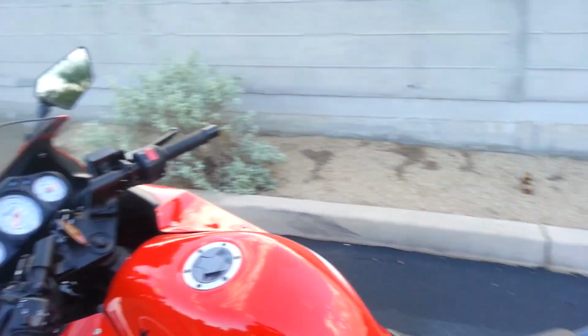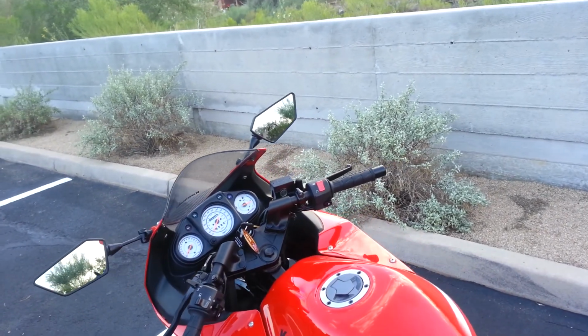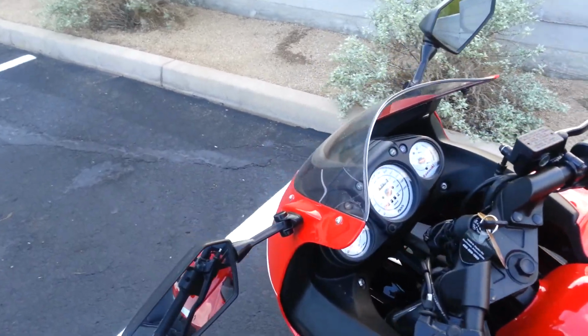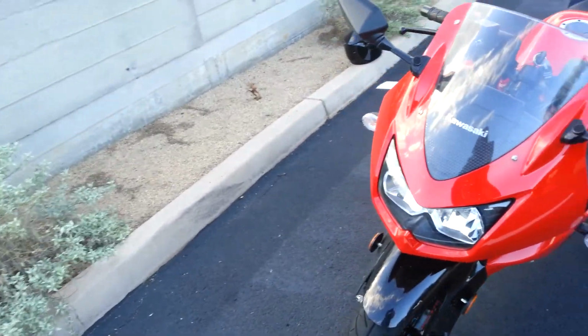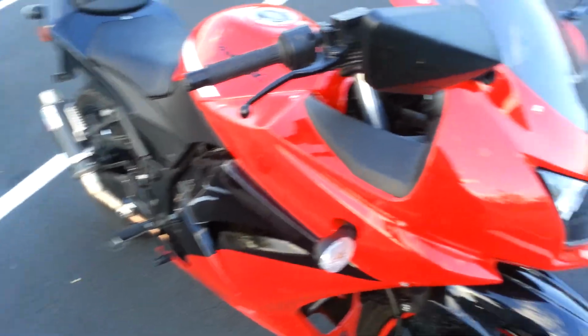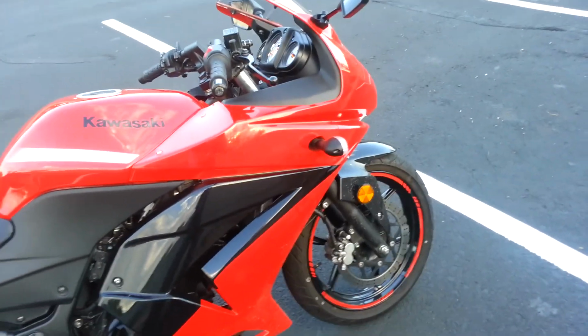Well worth it. You know, I bought this brand new, and I definitely took a hit with freight and fees and tax and all that other jazz. I probably paid way more for this bike than I needed to. I would definitely recommend, if you're getting your first bike, to buy it used. You save yourself a ton of money. I'm not even going to say what I owe on this loan, but it's probably way more than I had to have financed. It's not an inordinate amount of money, but I could have saved a lot more if I had bought used.